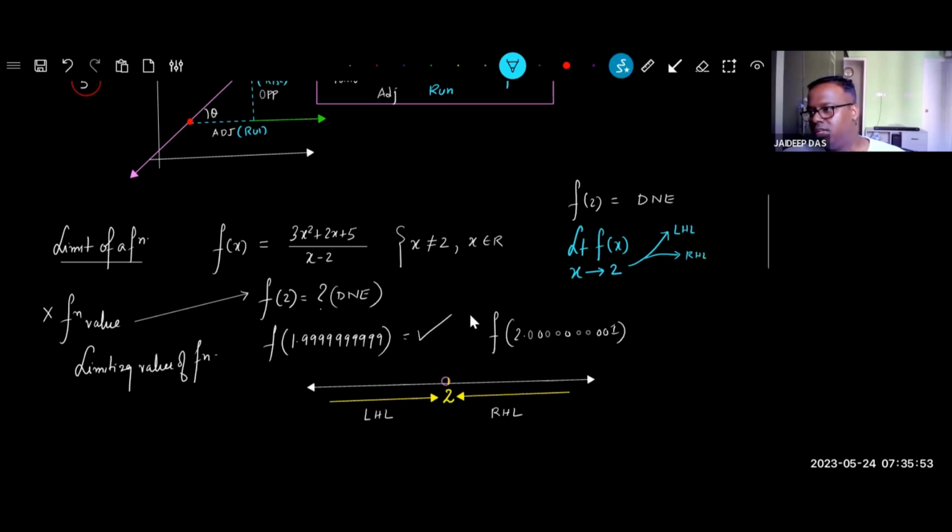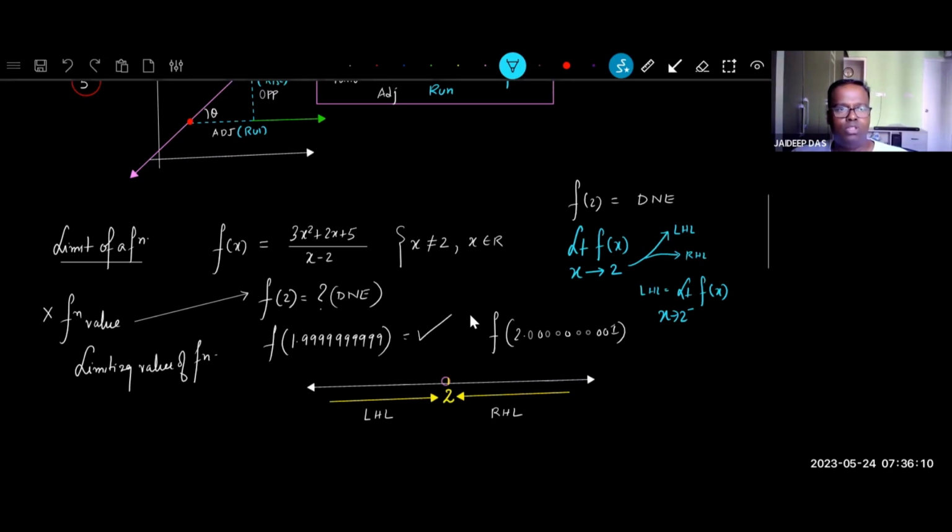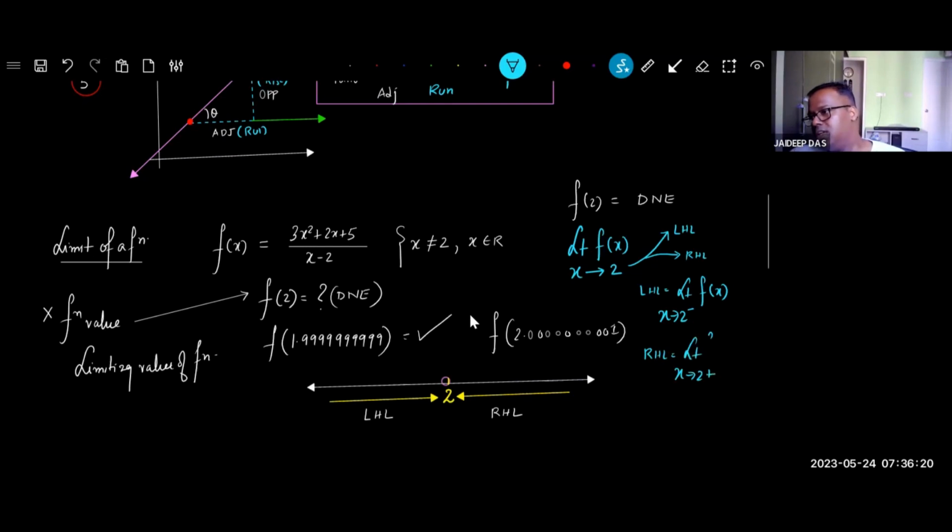And how do I write it? I write the left-hand limit as limit of x tends to 2 minus f of x. Now, many children think x tends to 2 minus means negative 2. No, 2 minus means you are approaching, suppose your flat number is 1303, from 1301, 1302. That's 1303 minus. And the right-hand limit is specified by limit of x tends to 2 plus f of x. It means you are approaching your flat from 1305, 1304, 1303. You understand? Yes. Be clear.